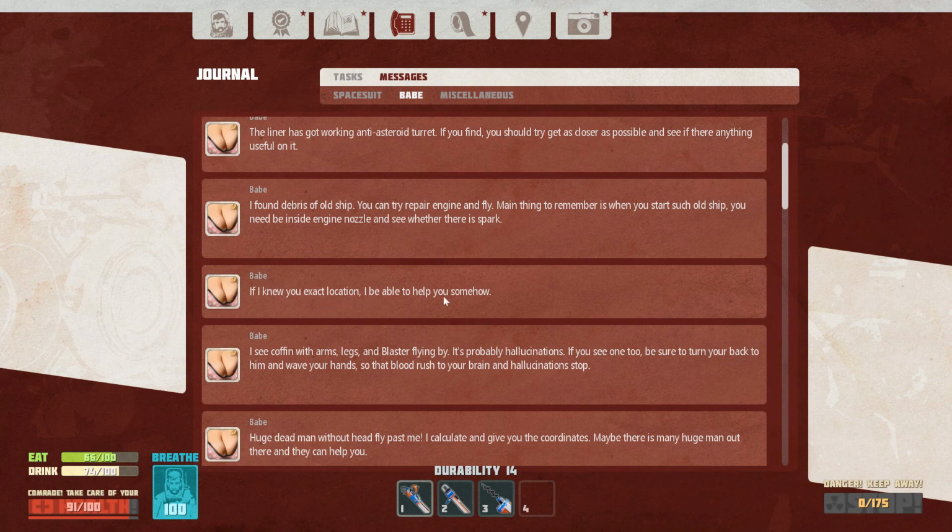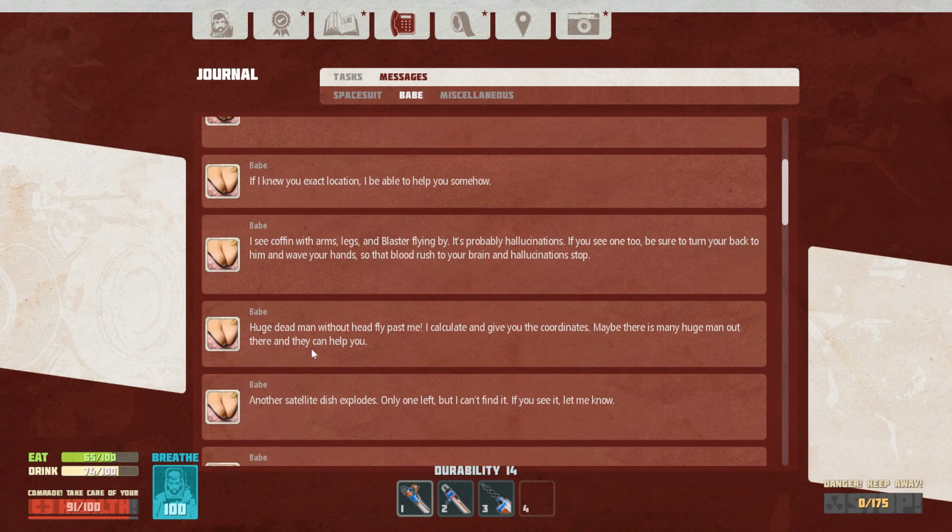If I knew your exact location, I'd be like, nope. I see coffin with arms, legs, and blaster flying by. It's probably hallucinations. If you see one too, be sure to turn your back to him and wave your hand. So the blood rushed to your brain and hallucinations stop. A huge dead man without head fly past me. I calculate some coordinates. Maybe there is some huge man out there and they can help you.